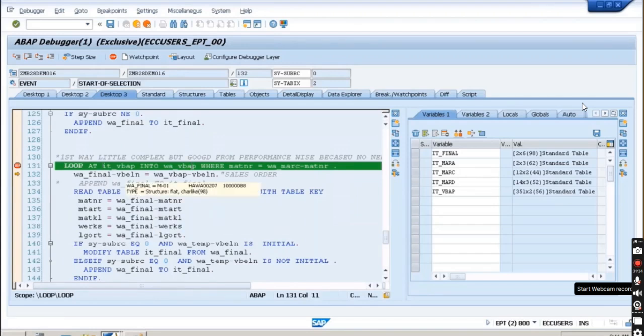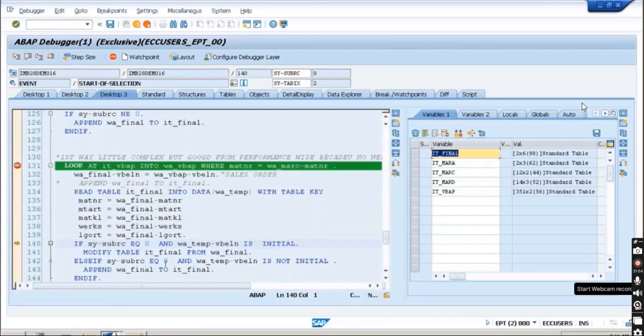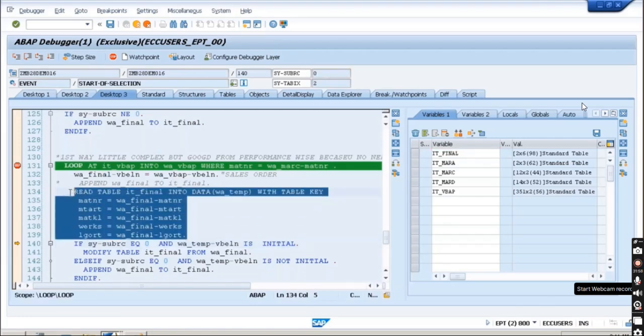So what I'm going to do, I'm putting the loop over here, and if I'm getting this VBELN over here, and this IT underscore final, if you just go and observe in IT underscore final, two records are there as of now. Okay, M01 and M01. For this VBELN is blank, right? So for the first record, if sy-subrc got 0, you can see sy-subrc 0 after this read statement, right?